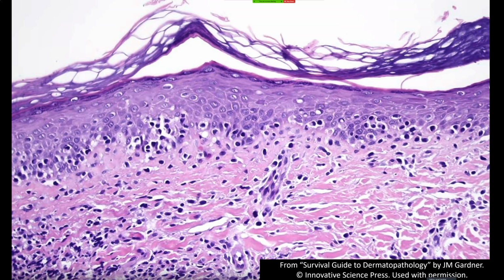So let's look at some classic examples of what we want to see in mycosis fungoides. This is a really slam dunk example. And what we look at is mycosis fungoides is a T-cell lymphoma. There are other types of T-cell lymphomas in the skin, but MF is, again, probably the most well-known and most common form. And what happens is that the clonal T lymphocytes, they infiltrate the epidermis, and that's called epidermotropism.